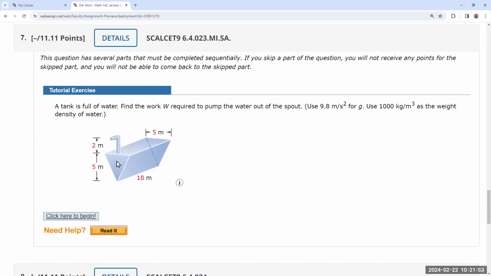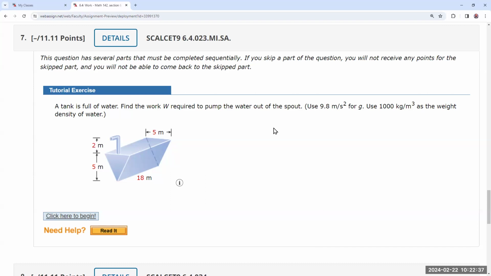But now, what would be the width of each slice? Given the height and the width are in exact proportion with one another, using similar triangles, the height and the width are in a 1-to-1 ratio, which means that for a height of y, the width of that slice would be y. So you would take this y times 18 times dy, which is the volume of each slice. Then you take the volume of each slice times the kilograms per meter cubed, the density, to get the mass of each slice, and multiply by 9.8 to get the weight of each slice.